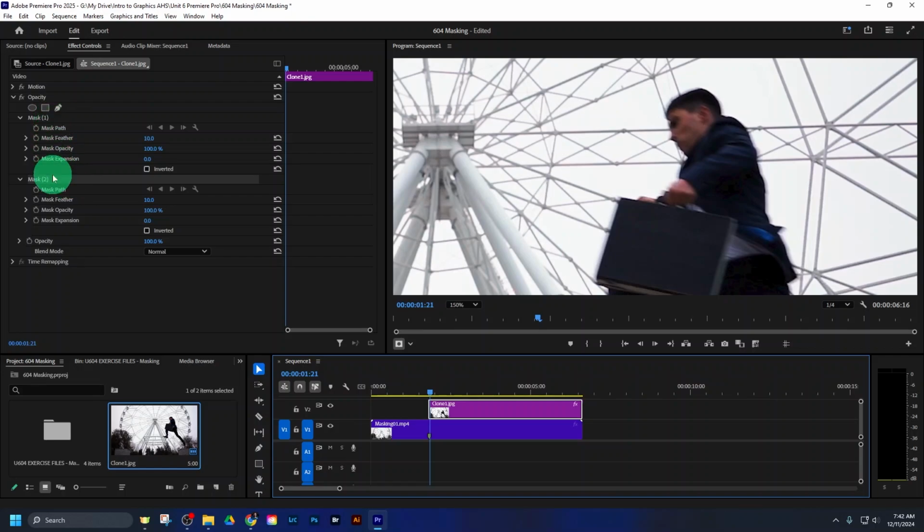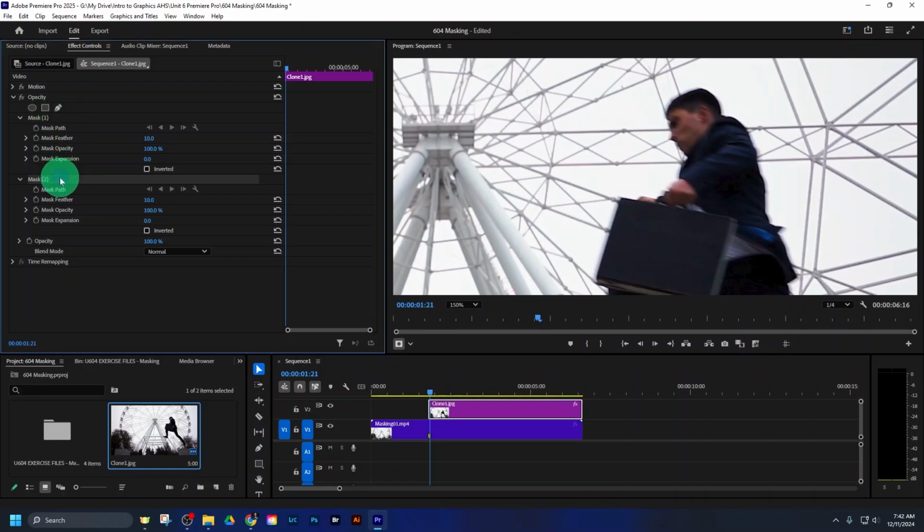But be careful if you make too many masks like this. You should only have one. So if you have another one, just click on this one, right click, and then do clear to delete it. We should only have one mask right here. And if you come over here again and you still don't see your little pen, click on the mask to highlight it, and then you'll see the pen come back.